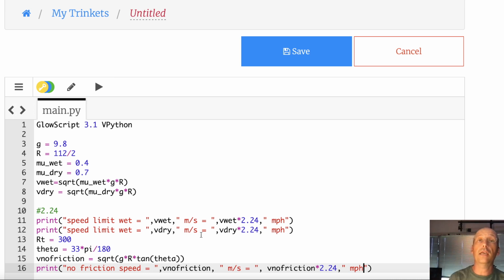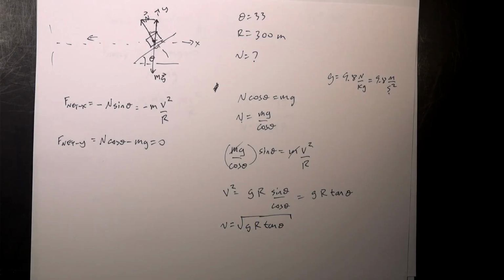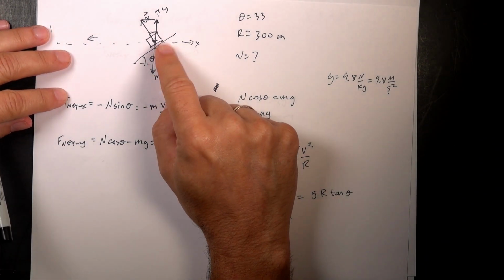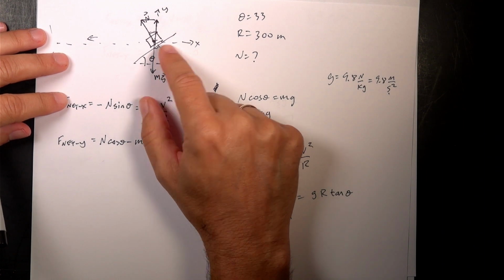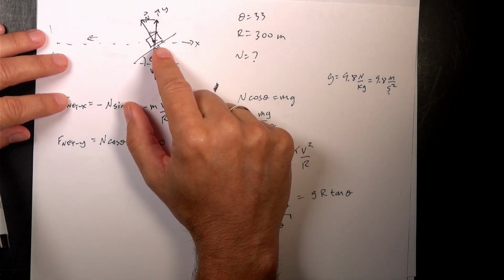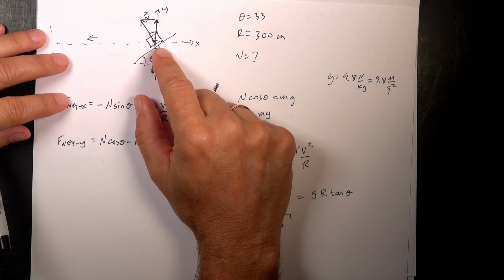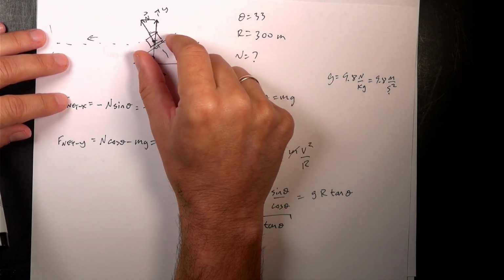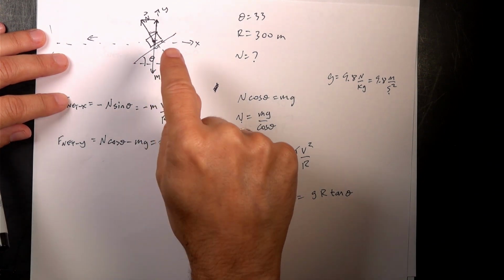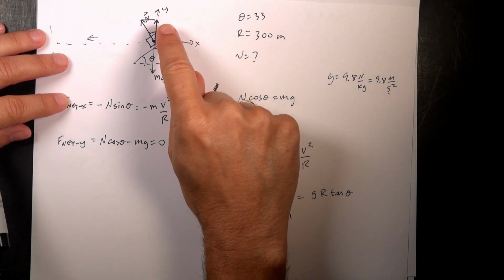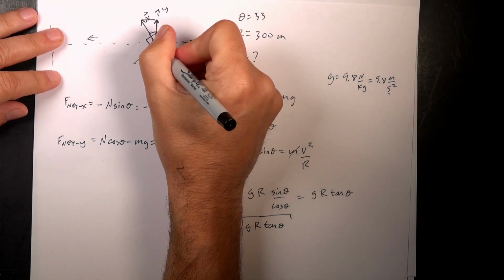Okay, now let's calculate the maximum speed you could go around that turn using the same tires. So in this case, let's assume that it's dry, and let's assume it's the same kind of tires. So back up here, if it's going as fast as possible, then there's going to be a friction force acting on it. And that friction force wants to prevent it from sliding. So you can imagine if it's going too fast, it would go straight, which actually makes it come out of the track. So it would want to go up this thing. So friction is going to be pushing down. So I can add in an extra force right here.